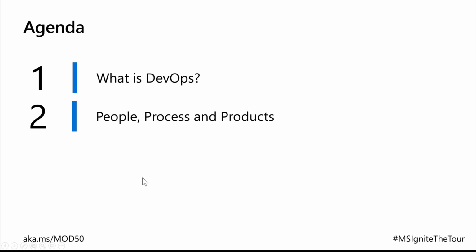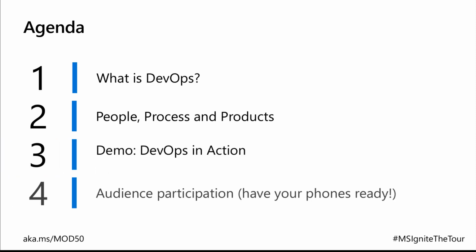I'm going to give you a demo of DevOps in action. We're going to change something on GitHub. It's going to go through a build and a release automatically, and we're actually going to have a little bit of A/B testing at the end, which will include some audience participation. So please have your phones ready. We're going to have you go to a site, and some of you will see our new version of the website. Some of you will see an old version of the website, assuming everything goes well.